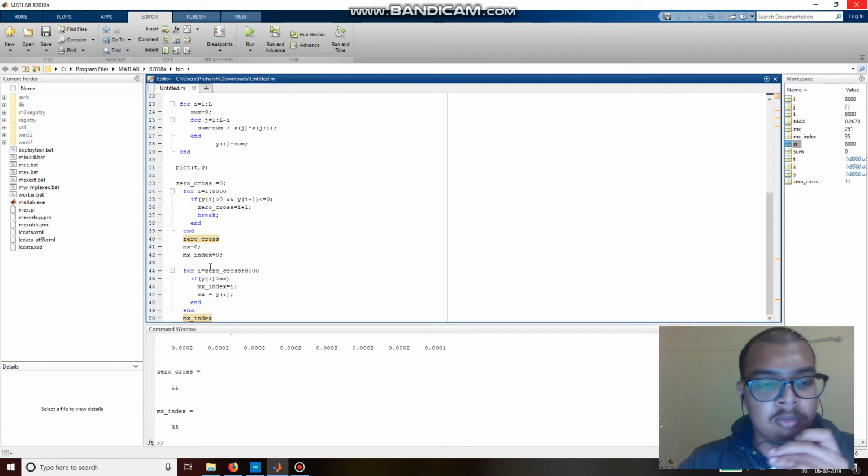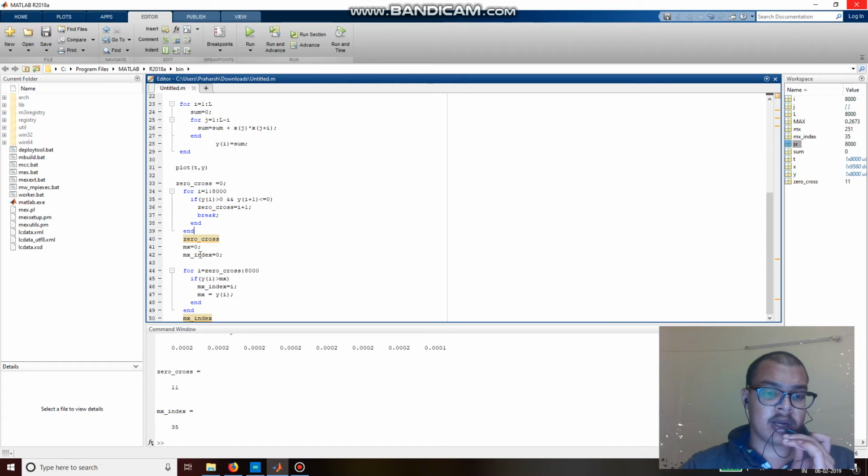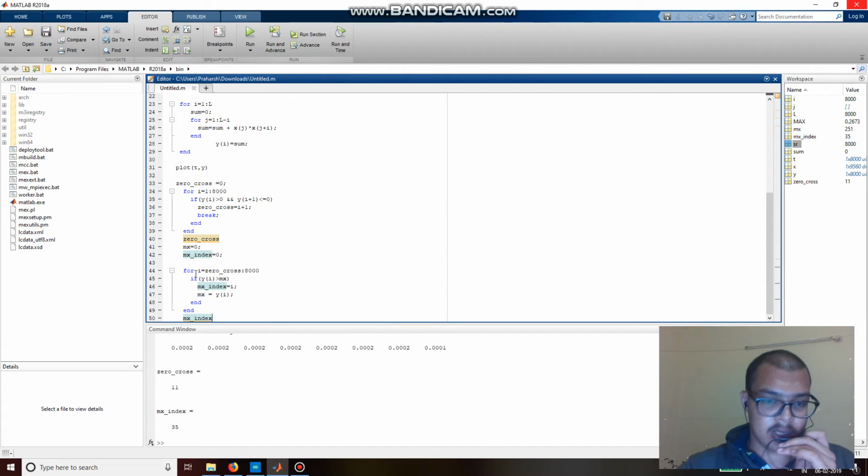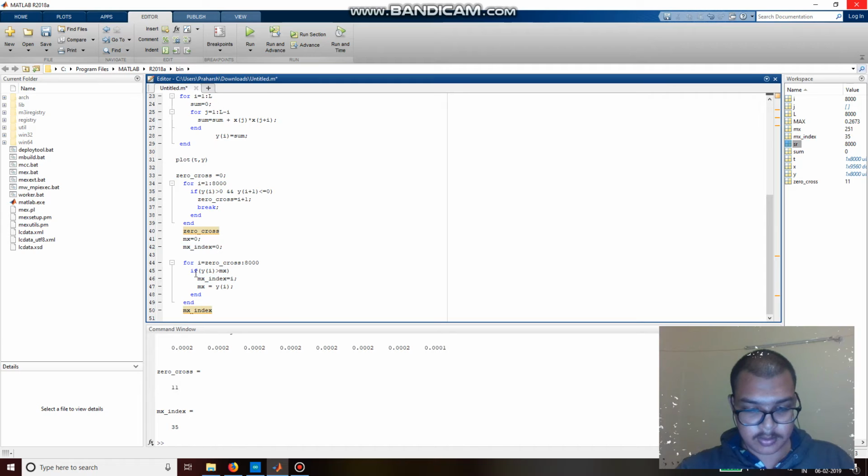So now moving on, this would be required for calculating the pitch. There are some changes that are required, so I'll make those first. So basically, pitch is equal to the sampling frequency, which is 8000, divided by the mx index or the length of that array. So we would get the pitch.